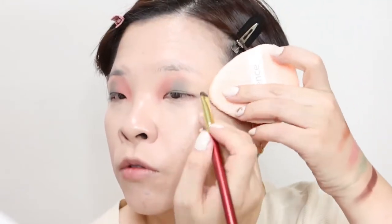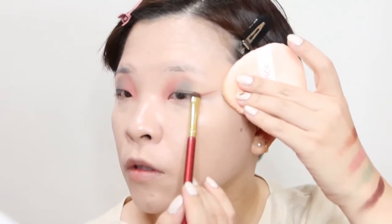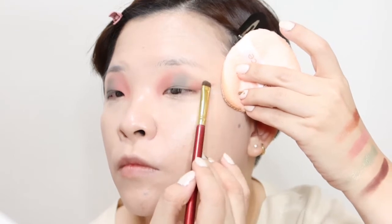Okay, so next I'm just going to change to another brush, and I'm just going to go back to this purple shade, and use the color to do a wingtip kind of elongated look. So I'm just going to map out the line first, something like this. Then just slowly from there I'm just going to build in the color.